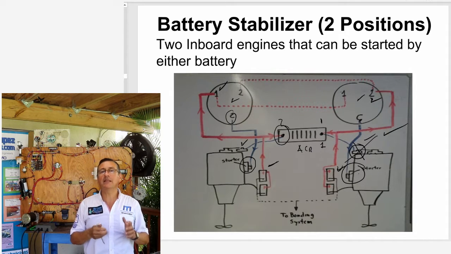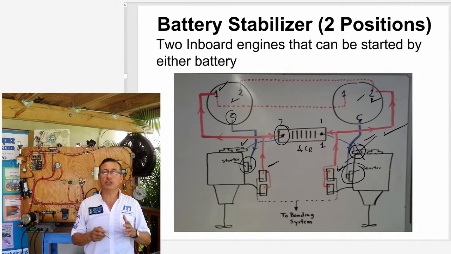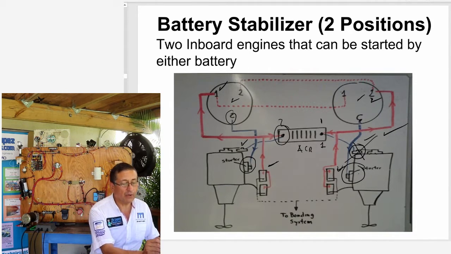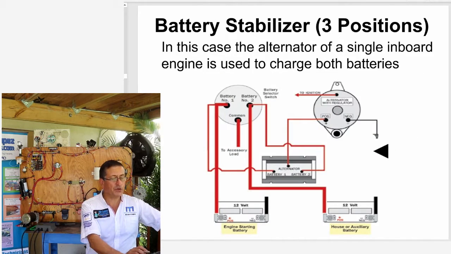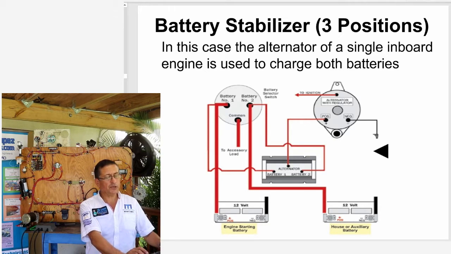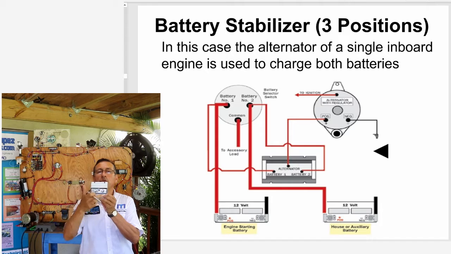This is excellent in medium and big boats with double inboard engines, gas or diesel. That picture, I recommend that you check the picture, follow the picture, and you can use that picture in the future. This picture is exactly the explanation about this with one input and two outputs.